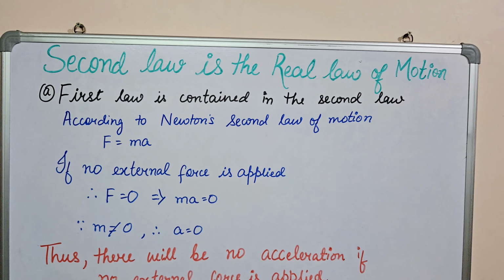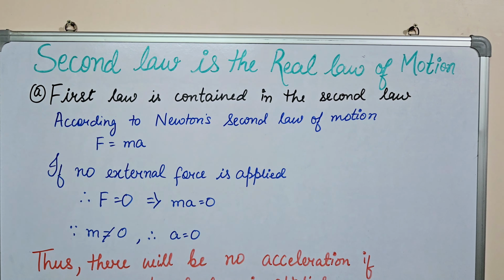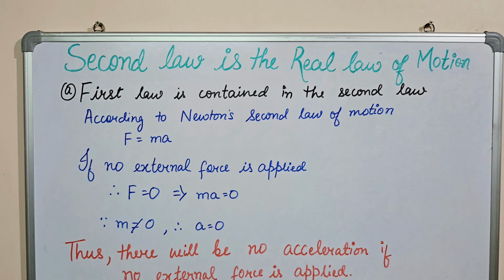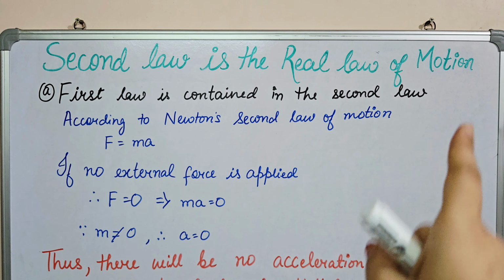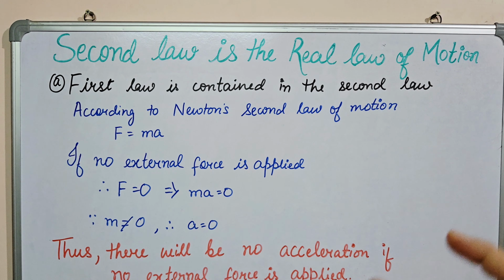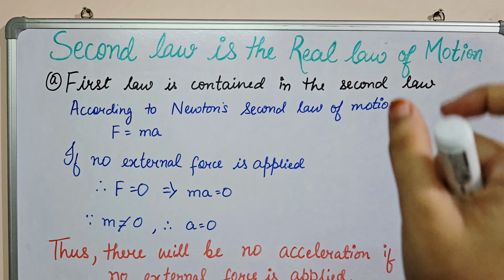There is a 90% chance that this question will reflect in your question paper. So class 11 students, what you would be asked is to prove how and why the second law is known as the real law of motion. To prove that, in the first part, we have to show how the first law is contained in the second law.